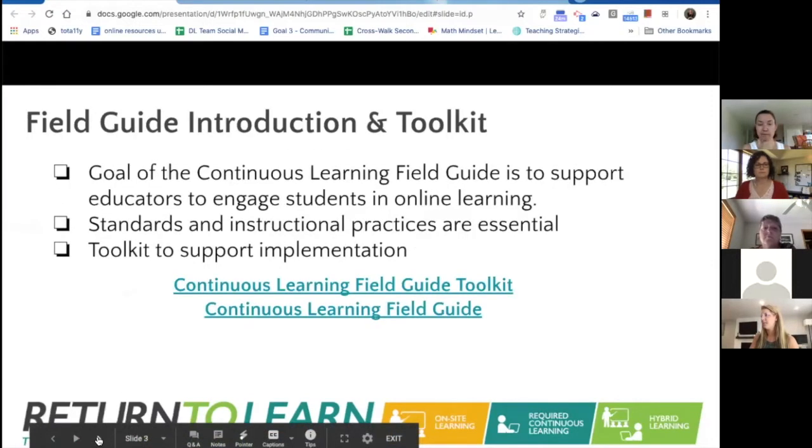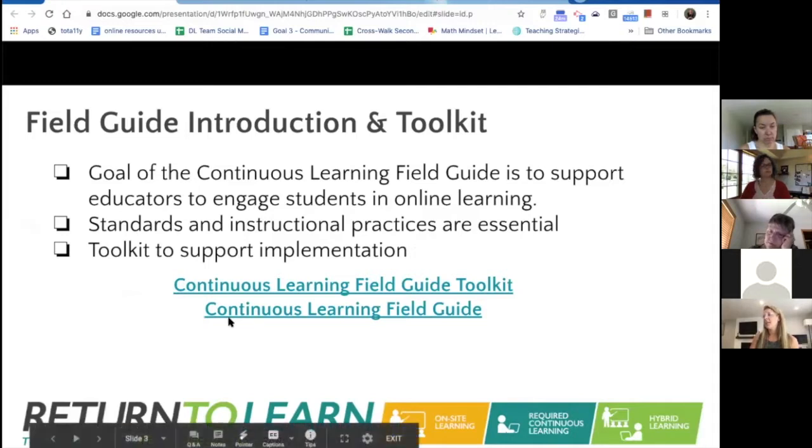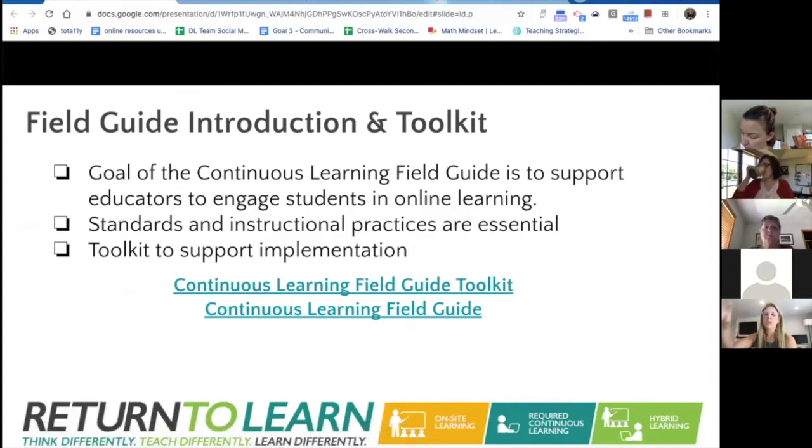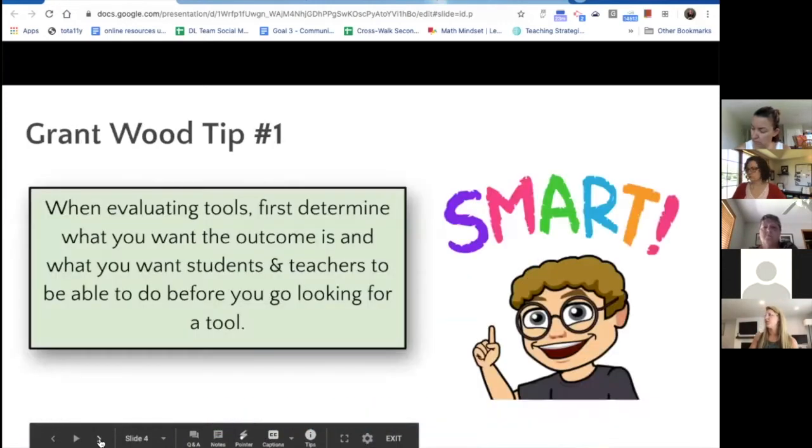The first thing, I talked a little bit about the field guide and that toolkit. Those are two resources for you. Take a look at that field guide if you haven't. We have video tutorials to talk you through each section and some deep learning. It's really been designed so it could be an independent study to go through, or done as a learning team, or, if a district wants to offer an in-district course, I'll talk about that at the end. But this is just one component that will supplement it, these tools.